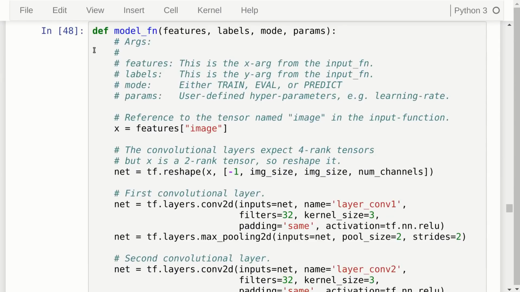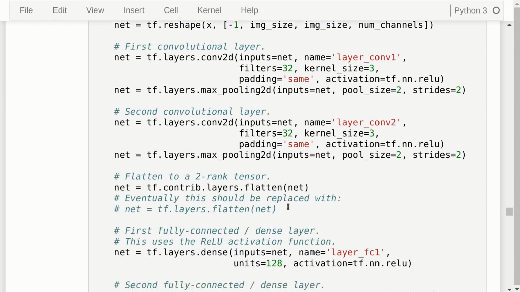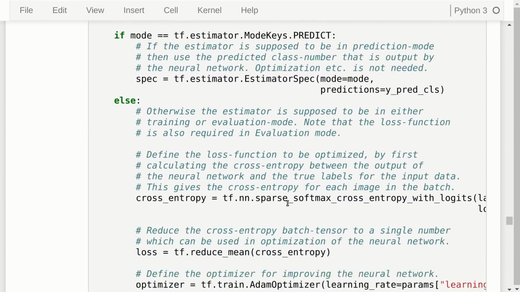So you may recall from the previous tutorial that we have to make this model function, and I was not too happy with this because you have to do a lot of things inside this model function. But in this example, it is actually more or less the same as in the previous tutorial. Again, we have to change the name here in the features for image instead of an X, and I have just changed these convolutional layers a tiny bit from the previous tutorial. Otherwise, it is the same, and it looks like this.